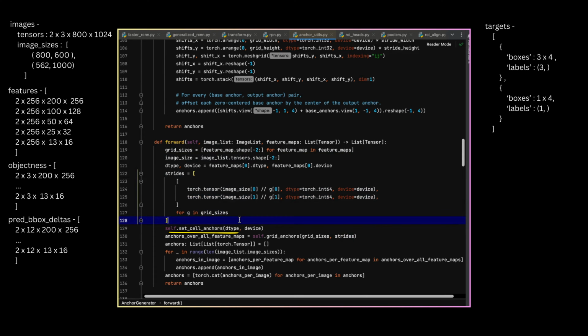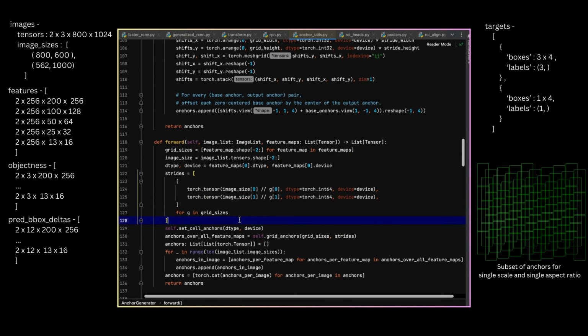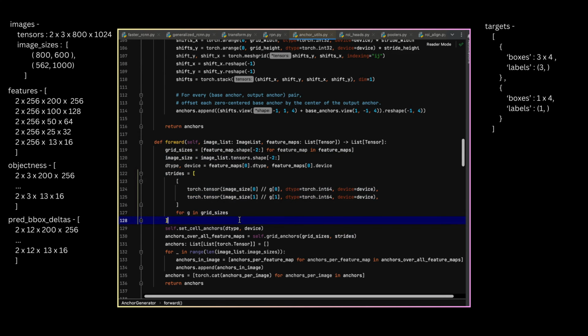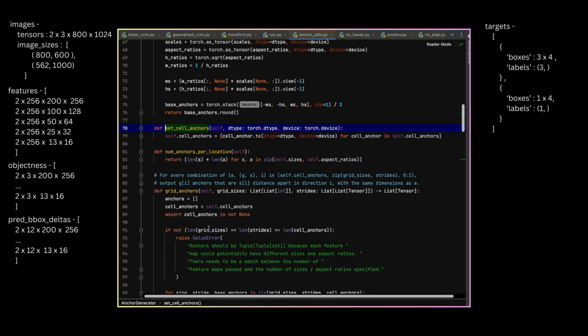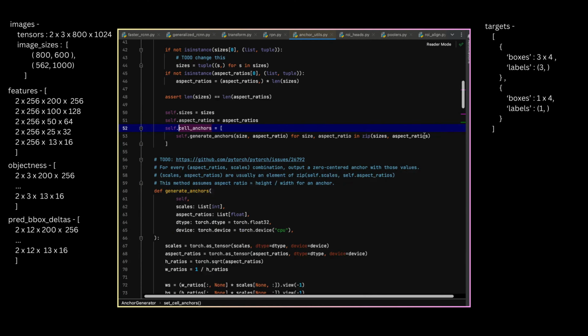This line here then sets the base anchors. The implementation of anchors is same as our last video, where we first create base anchors that are zero-centered and then compute a grid of shifts to shift these base anchors respectively for each feature map cell, creating anchors for the entire feature map. But here we need 5 different base anchors because we have 5 feature maps.